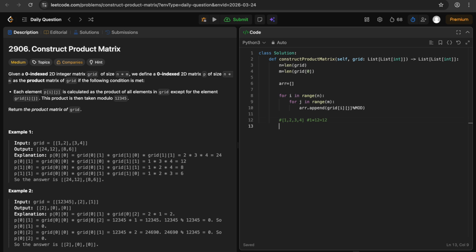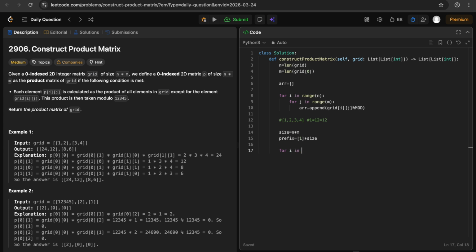So let's first create the prefix array. What will be the size of this ARR? The size will be nothing but the total number of elements, so n cross m. Now simply define the prefix array. Prefix is equal to, let's initialize each element by 1, so 1 into size. Now let's fill out this prefix array.